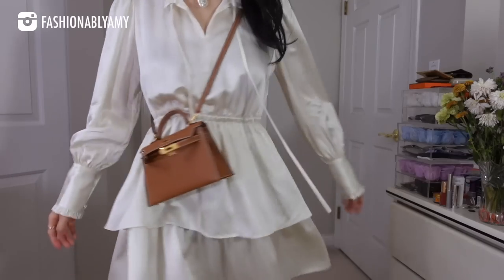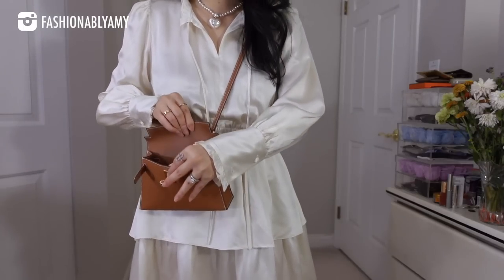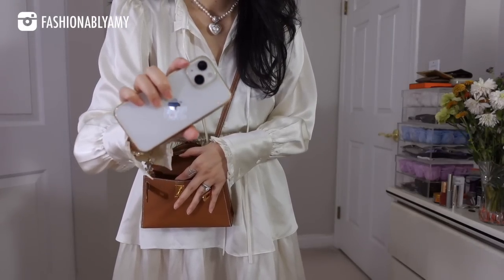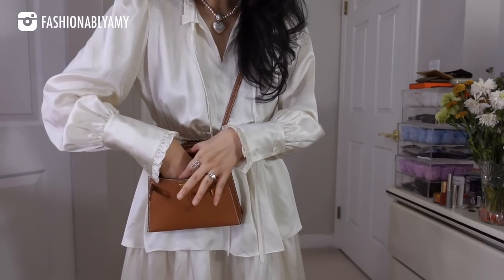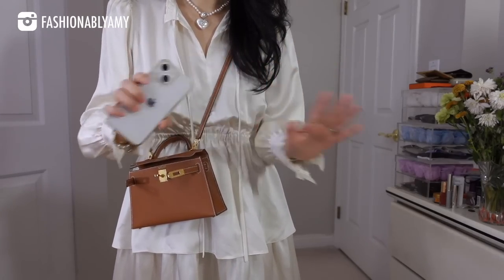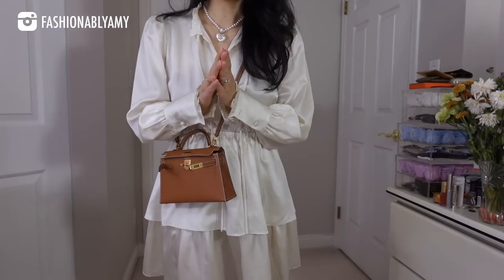So excuse my super sweaty face, but oh my gosh, it's so cute. I have to stand up for you guys. Oh, I love it. I love it. I love this bag. It's so tiny. Luckily, I do have an iPhone mini 13, so it does fit. But I know that it's one of the big struggles and one of the biggest cons for a lot of people, because their phones with the cases on is quite hard to fit inside. I'm so, so happy. I'm so glad that it is in my life, finally.